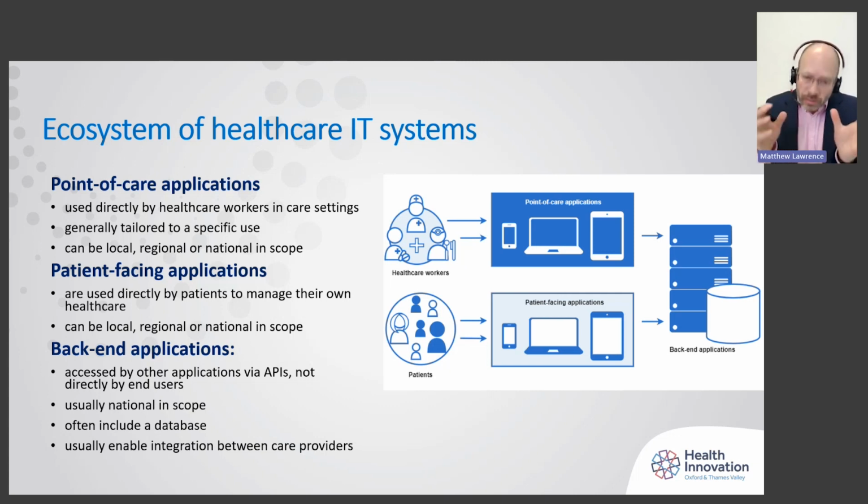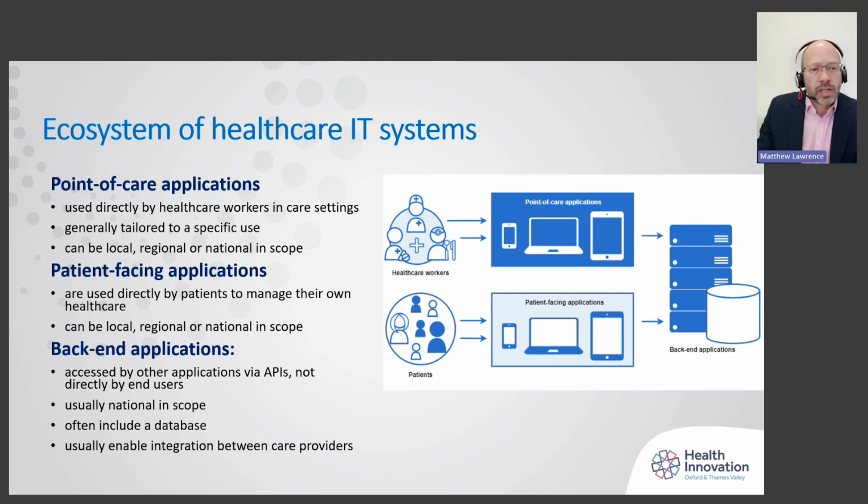These are systems that give them the relevant information. It's electronic patient record. They're storing the information. They're doing transactions of messages and information, getting details on blood tests or other notes back and forth. They can order things through that. And it's generally tailored to a very specific use, and it can be local, regional, or national in scope. Some of these are very specific just to a certain site.